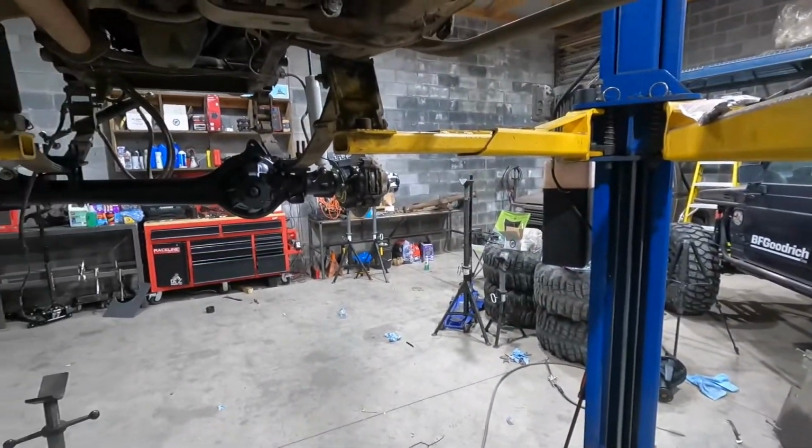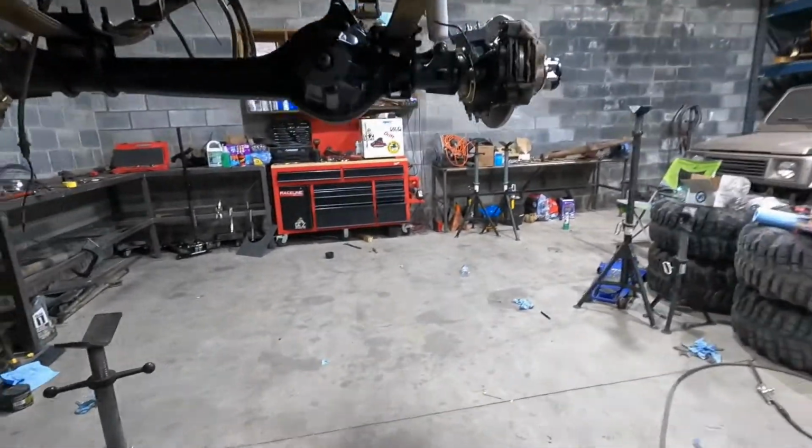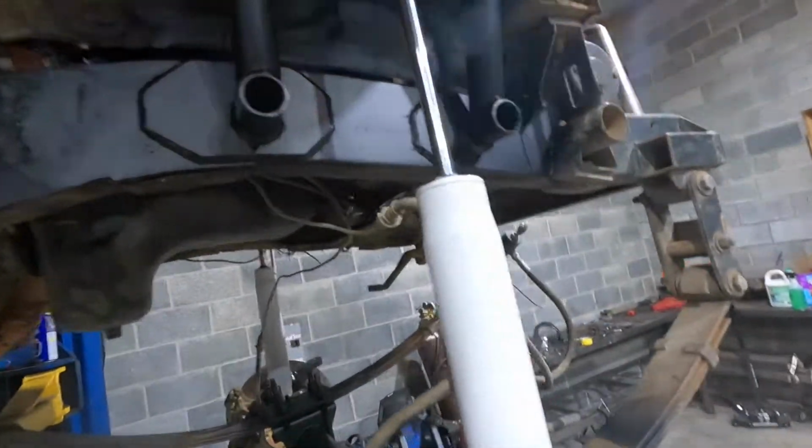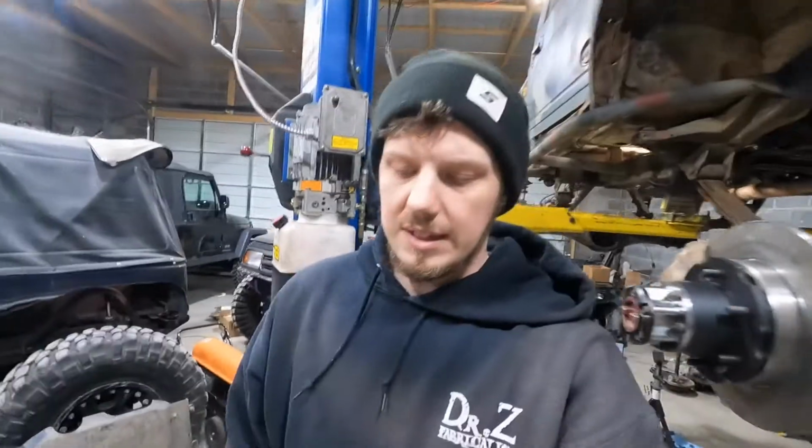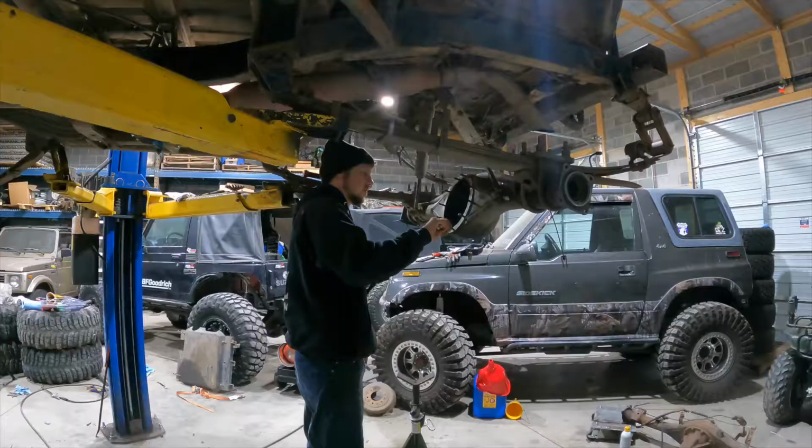I think you guys are all caught up. I just did some painting on the shock towers, and that's pretty much about it. So anyways, I'm gonna set you up a time lapse of me throwing this rear axle together. I hope it doesn't take me all day, because today is Monday and we have what, 1, 2, 3 days to get this thing done, not counting today. I have a feeling I'll be working Thursday, which is Thanksgiving, but whatever, it's all in fun. But anyways, let's get to work.